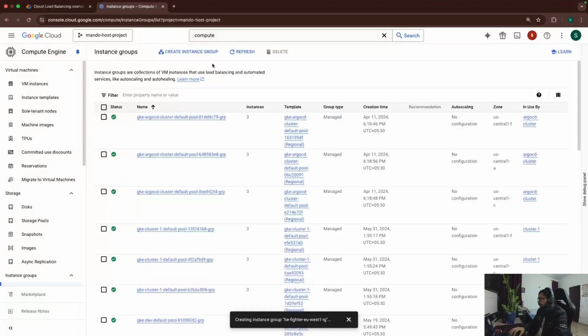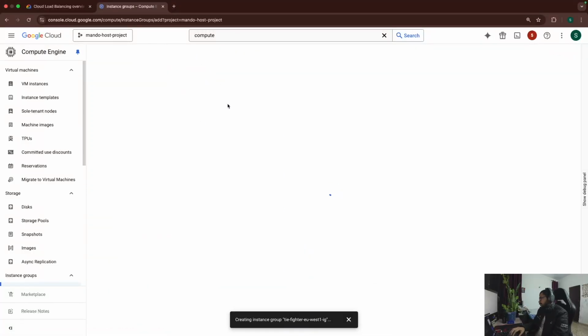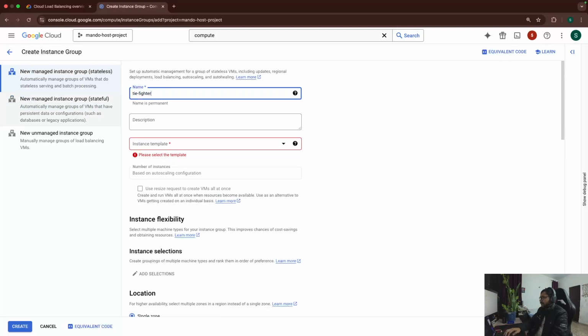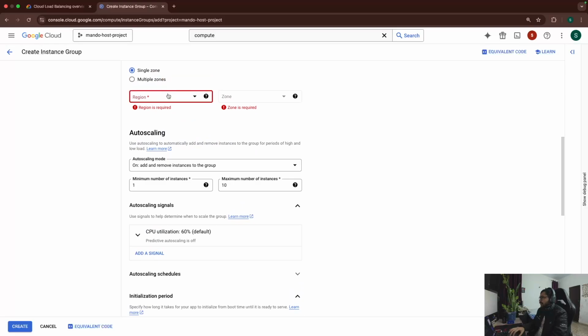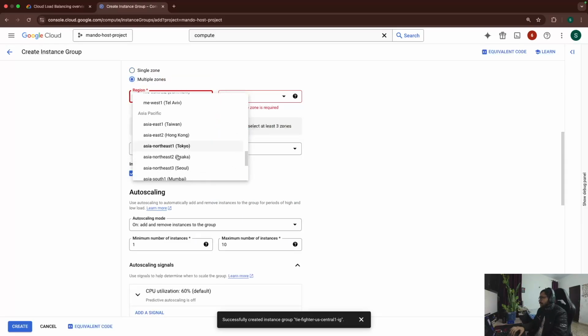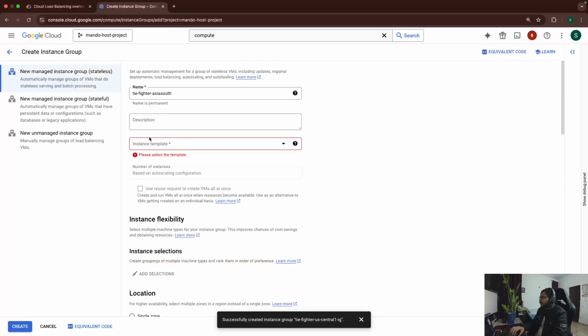And the last one, which is Asia, and for this one let me choose my hometown data center. So I will name this TIE Fighter Asia South. Let me check the region for Delhi, which is Asia South 2.